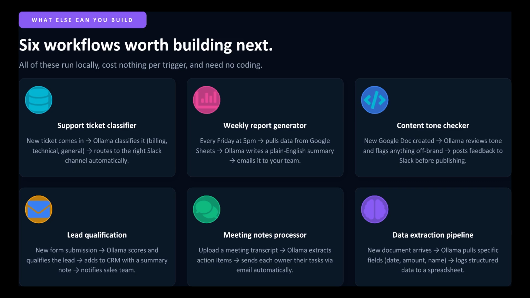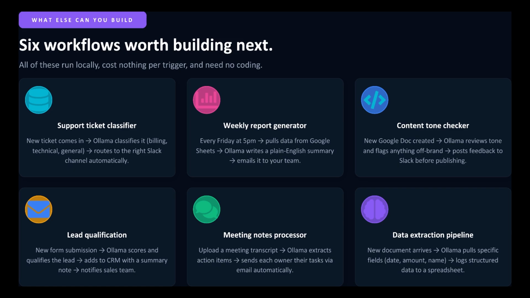A content tone checker. A new document's created, Ollama reviews the tone, flags anything off-brand, and posts feedback before publishing. Lead qualification. New form submission, Ollama scores and qualifies it, adds to CRM with a note, and notifies sales. Meeting notes processor. Upload a transcript, Ollama extracts action items, emails each owner their specific task.